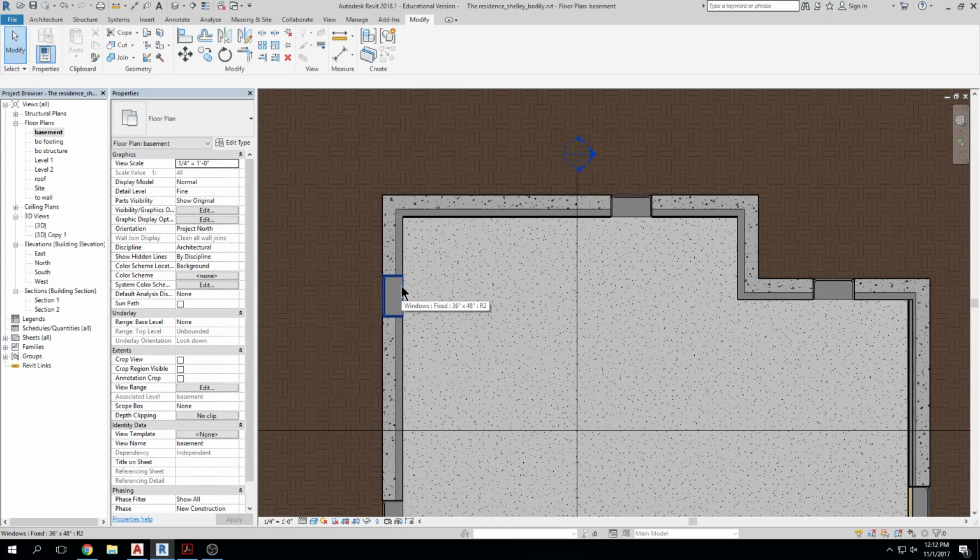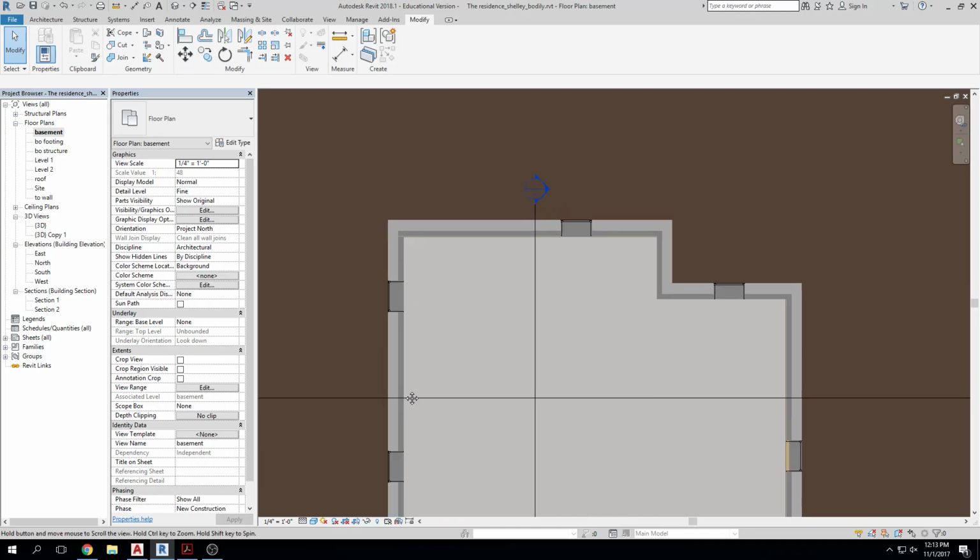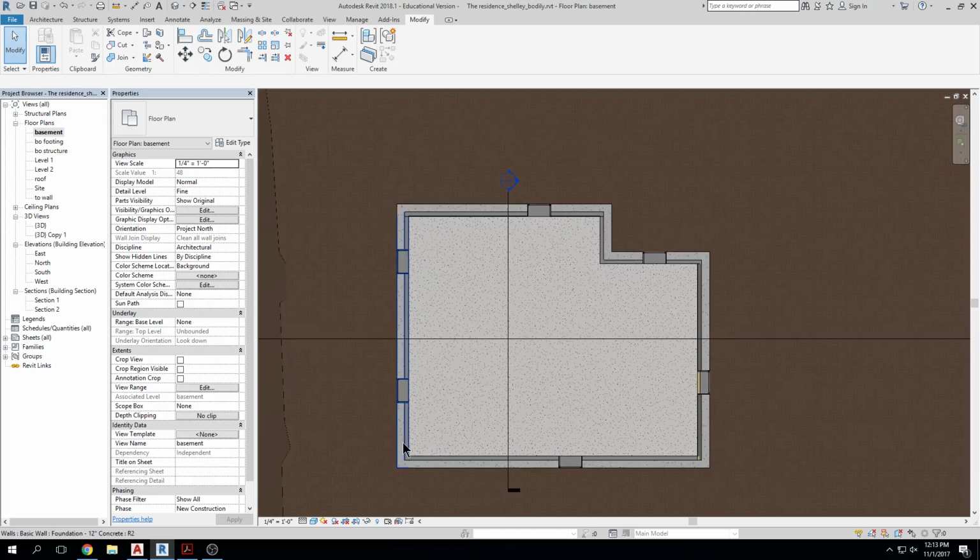If I decide to move something, it moves, right? It maintains the same base and top boundary or connection that the other wall has. So essentially they're identical. Whether you move it or modify it or change a boundary, that wall is identical, whether it's the outer wall or the inner wall. The only disadvantage to this wall is that if there were a space you weren't finishing, you'd have to add another wall type.